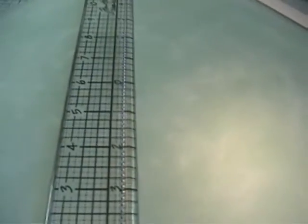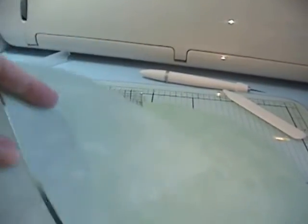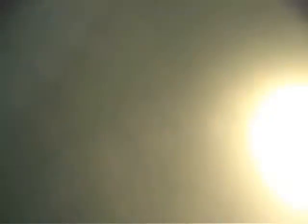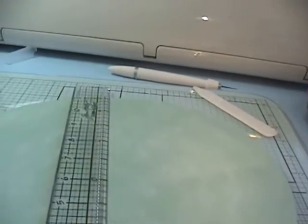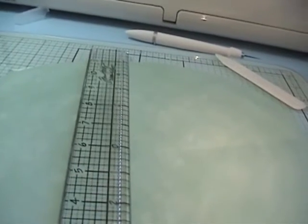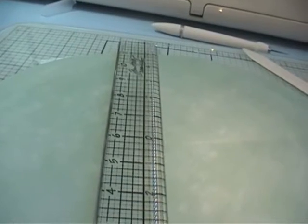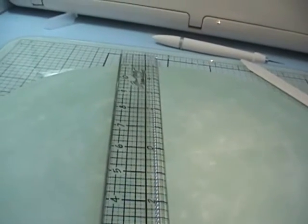I did something very stupid — I cut my cardstock all the way in half and ruined an entire piece. So I recommend: cut all your cardstock circles first, then all your patterned paper circles second, because this cut technique is for patterned paper, not cardstock. Now I definitely have to go to the scrapbook store and get another piece, so I probably won't be able to finish today — but I'll go as far as I can and finish up tomorrow.